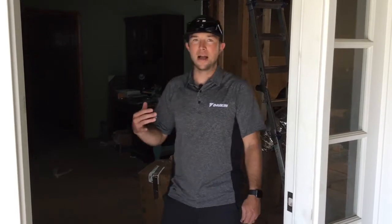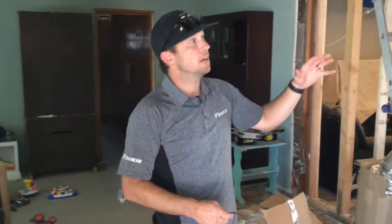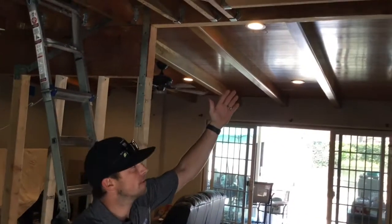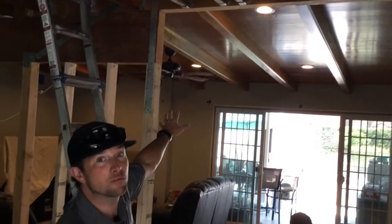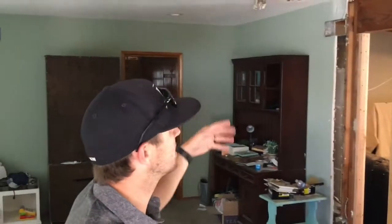So what we've done in here — half the house is under construction, and you'll see as you look up here you've got some new framing, some new studs. The other half of the house has this really nice wood ceiling that's all staying. As we're installing our duct, we're connecting to existing cans and also cutting in some new cans for the new construction areas.